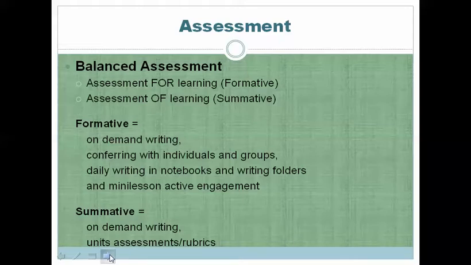So when we think about the fact that we are at K-5 doing opinion writing, informational explanatory writing, and narrative writing, an on-demand assessment could be done pre for each of those text types and post maybe at the end of the year or at the end of the units that are around that text type. So this on-demand writing piece I think is really the newest piece for us, and it is a true way to measure, again, student retention of the instruction that we've been delivering and to guide the next steps for our teaching.